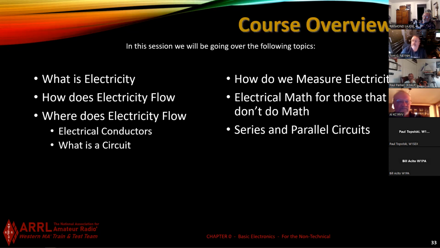So that's what we've gone over. Believe it or not, that's the basics. Now, we did move at a faster clip than I wanted to, and I apologize because I'm working my way through this course. But that's the basics we went through. So we talked about what electricity is, how it flows, where it flows. We talked about how you measure it: voltage, current, resistance, and ultimately power or wattage. And we talked about series and parallel circuits.